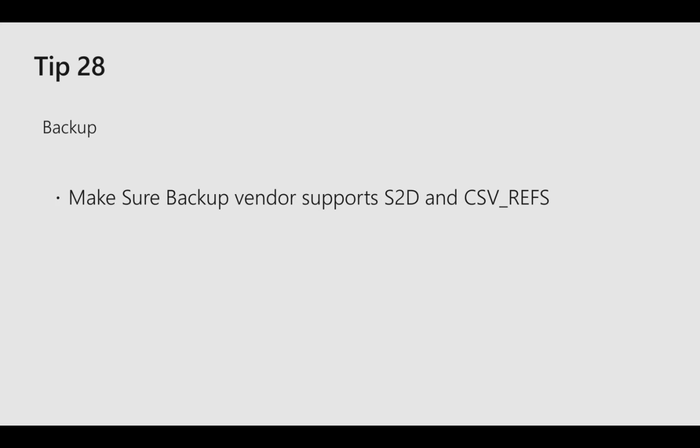Tip 28, backup. This one is very, very important. Make sure your backup vendor supports S2D and CSV or ReFS. I have seen some of the bigger vendors, not Veeam, of course, that do not support Storage Spaces Direct and CSV or ReFS. To name one, Backup Exec does not support it. And it will cause major issues with your CSVs.